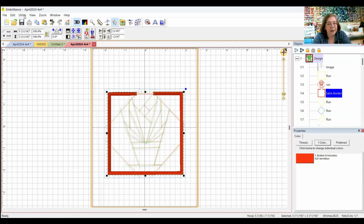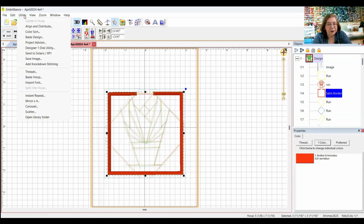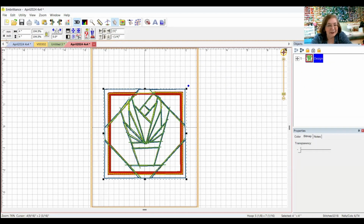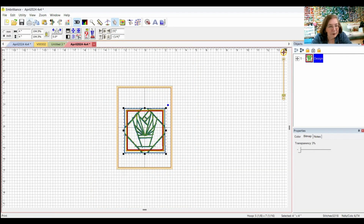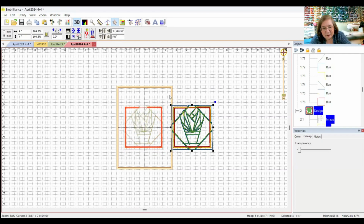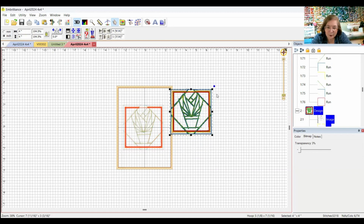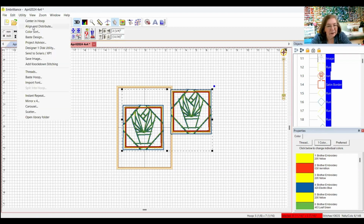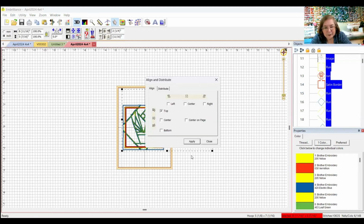Back to the screen. Then you have utility, and utility allows you to align and distribute. That's when you're wanting to align things. So now what I would do is hit this for selecting all. You do a copy, paste. Move one over here. Say you put them like this and you wanted them to be even. This is where you would pick them all and align. I'll just put them all at the top so that it's going to take the top edges and match them up.